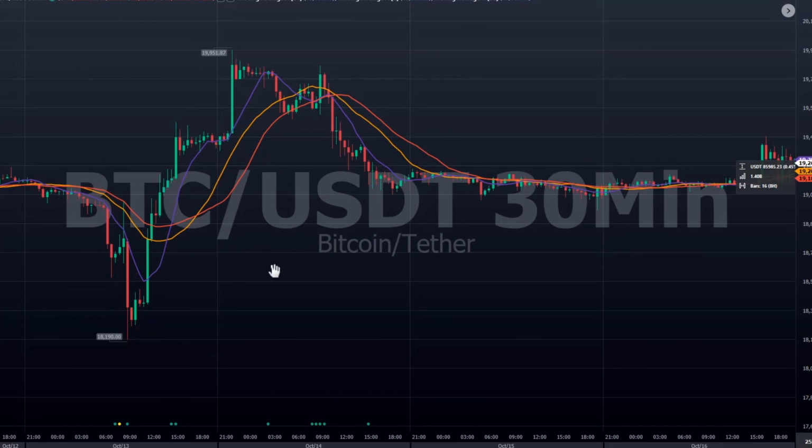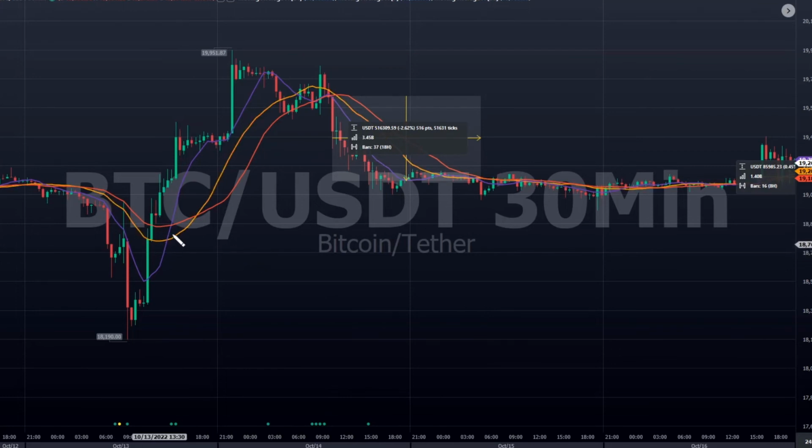Let's see an example. Realize that here the 9 periods moving average initially crossed the 21 average. In this case, it is not recommended to start to trade. What you should do is wait for the next crossing. But next, the shorter average crosses the 30-period one too. And then the price starts to fall abruptly. Realize that the percentage between the crossing down until the next crossing can be visualized.